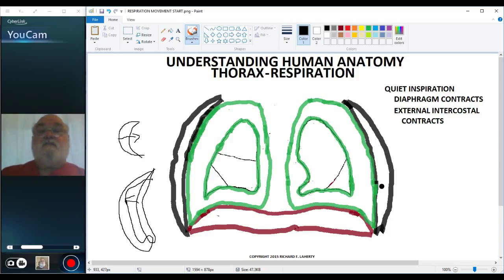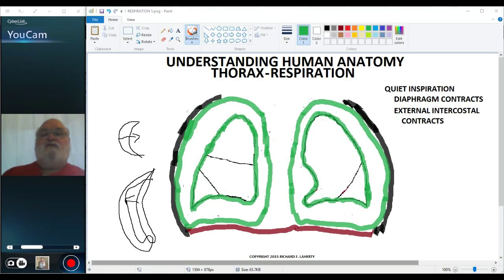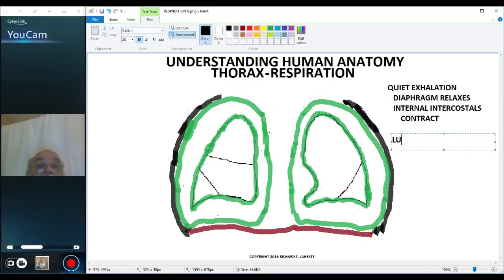So now if we take a look at the pleural cavity and lungs after this happened, we'll see in the next slide how they appear. So you see the lungs get larger. The volume of the lungs increases. With the volume of the lung increasing, you can see that lung volume increases.